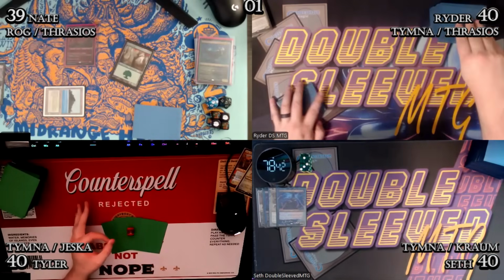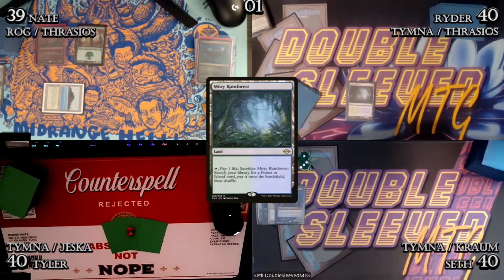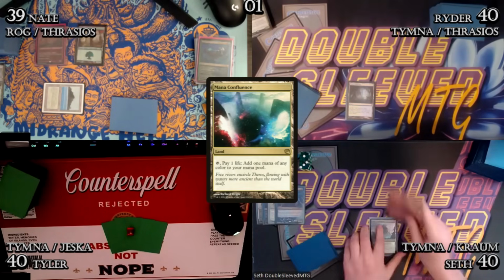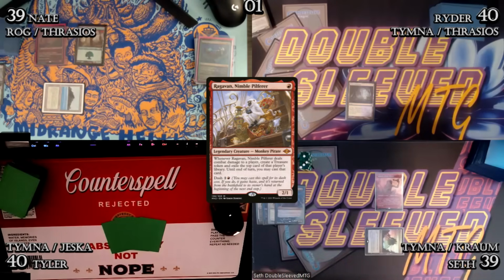Cool. I'll go to my turn and draw. I'm just going to play a Misty Rainforest and pass. Draw. I'll put a Mana Confluence onto the board. I will cast a Ragavan and I'll take 1, go to 39. After the Ragavan resolves, I will pass the turn.